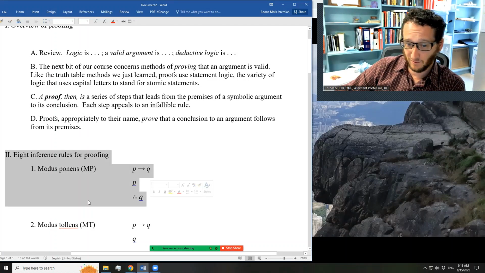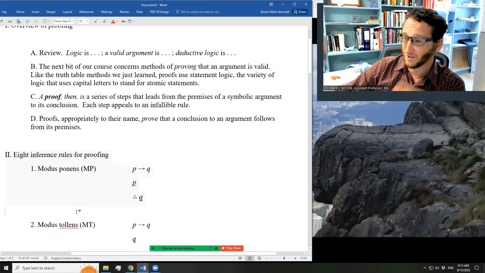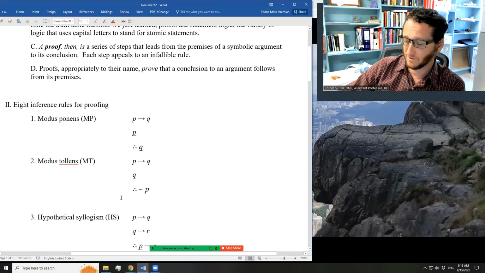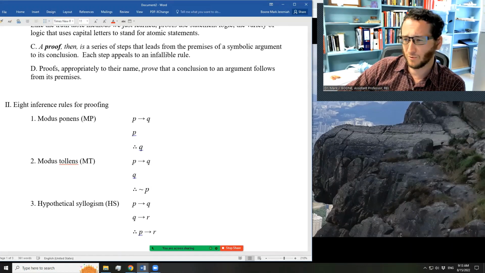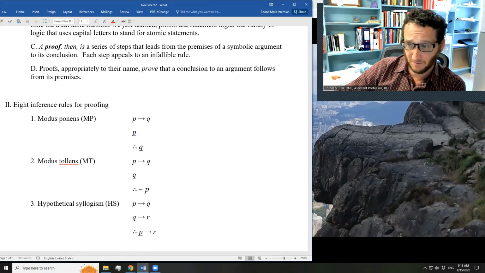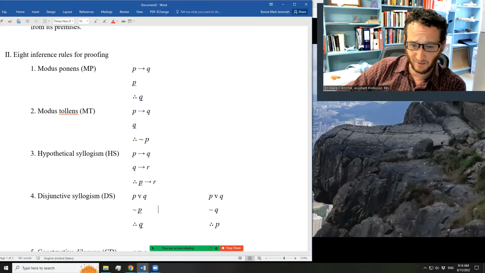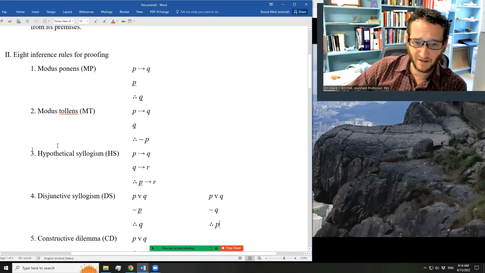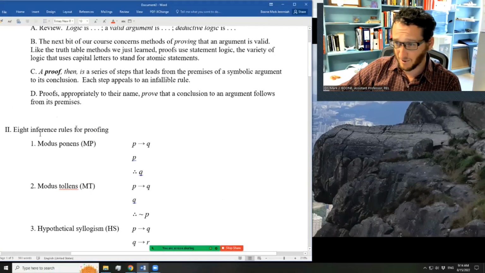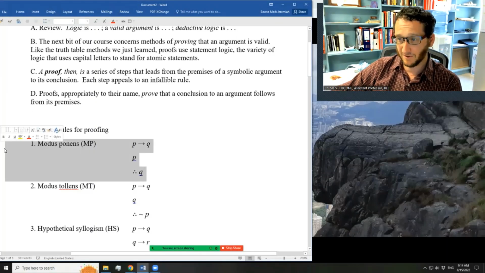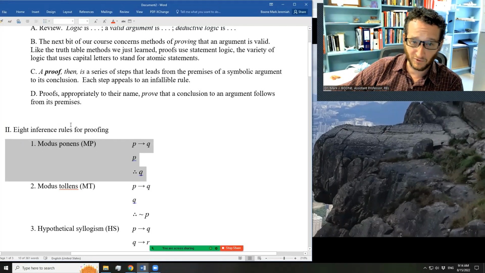But keeping it simple, you want to have a small number of manageable, simple rules, but not too small. And so here is a good set of rules. And probably, if this is what's in my notes, then I'm using the rules from Copi's textbook, or I bet this isn't Copi. I bet I'm using the rules here from The Power of Logic by C. Stephen Layman, and then Ryan Wasserman and the Howard Snyders. That's probably the set of rules we're working with here, but different rules, different textbooks, and it doesn't much matter. The important thing is to know the rules you're working with. Here's a good illustration of a set of rules that can be used for proofing.